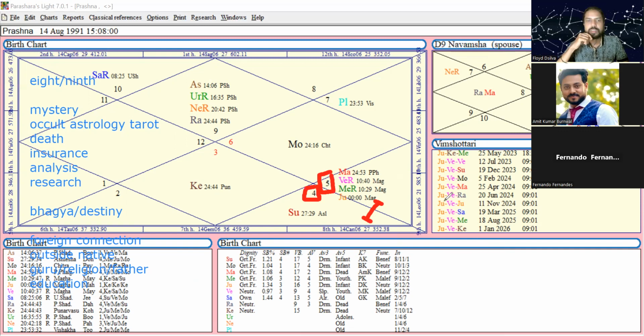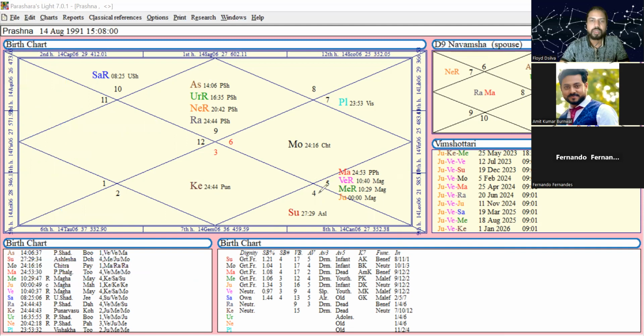Her partner is egoistic and more dominating. Okay, wait. Forget about Gandanta. I'm not sure whether this is Gandanta. Let me check. Yes, fire and water, Gandanta region. And similarly, there is Gandanta region between Scorpio and Sagittarius, water and fire. So at the time of their marriage, maybe they had some problems, upsets, upheavals. Also this is a karmic relationship, because between water sign and fire sign there is a lot of, what happens when you put fire on a hot tawa, hot pan? What happens if you put water?